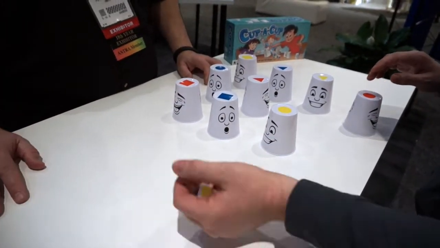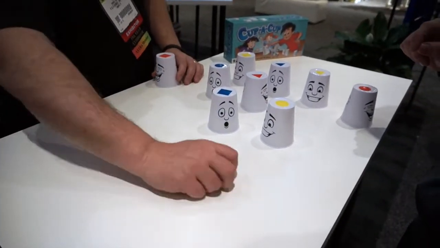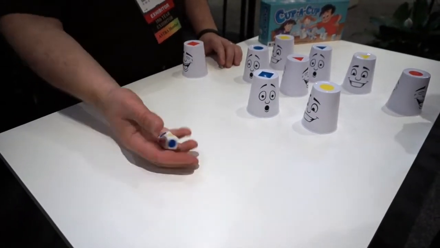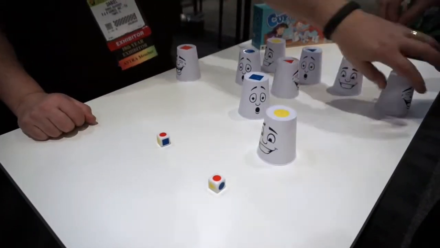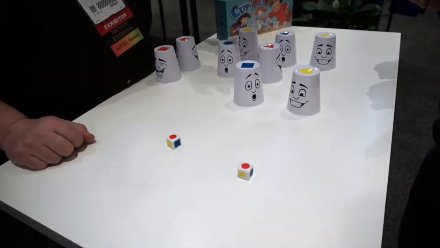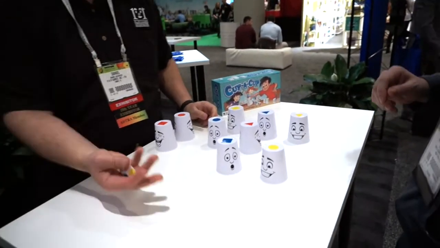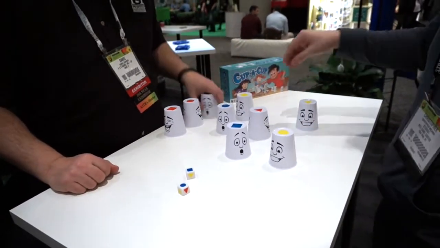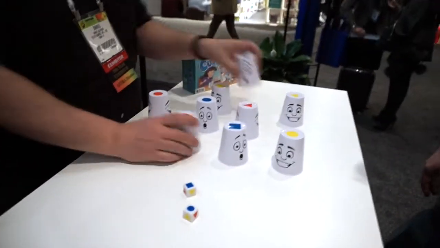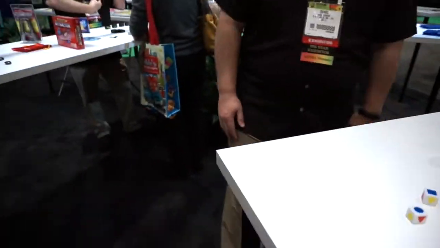Oh, it's the same. Did you notice, though, Eric, how I blocked his hand? So that was strategic. Oh, here you are. I got a lot of caffeine. So that's Cup of Cup. A real simple little game. A lot of fun.